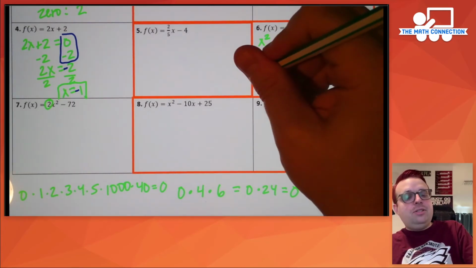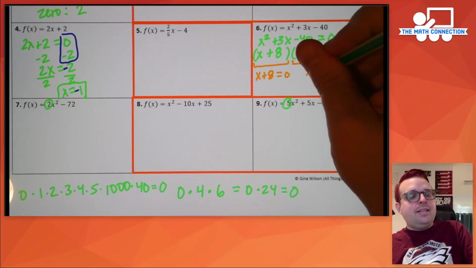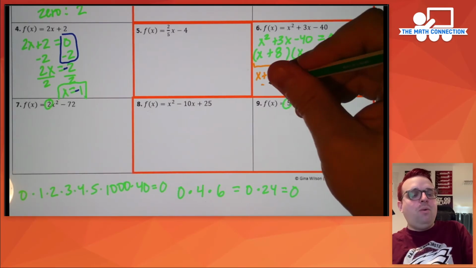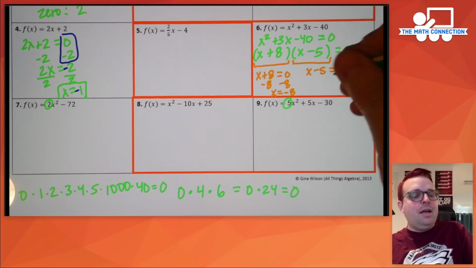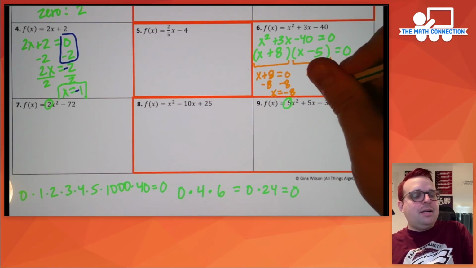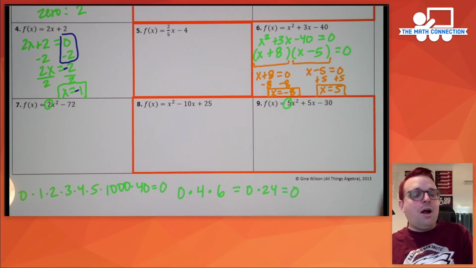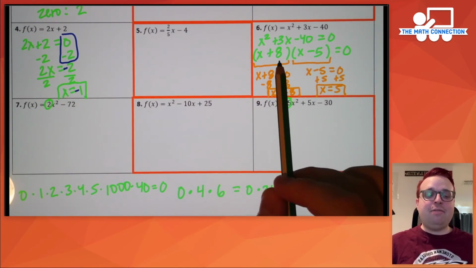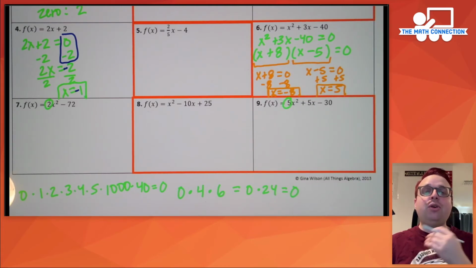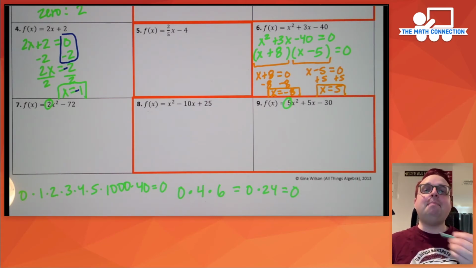So the way you do this is you take the first thing, make it equal 0. Take the second thing, make it equal 0, and figure out what the two solutions are. So if you take away 8 from both sides, you get x equals negative 8. And on the other one, you have to add 5 to both sides, and you get x equals 5. The two possible solutions are x equals 5 and x equals negative 8. If you plug in either one of those back into this equation here, okay, your answer is going to be 0. These are the zeros of this function because they make the output 0, okay?